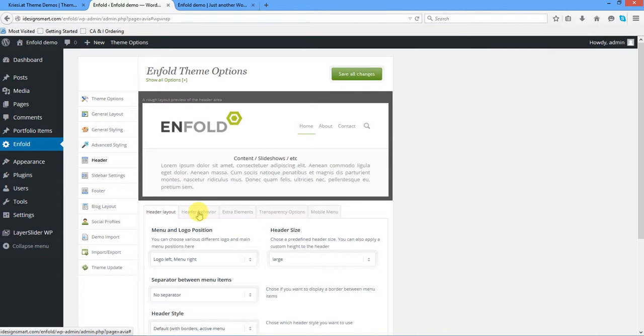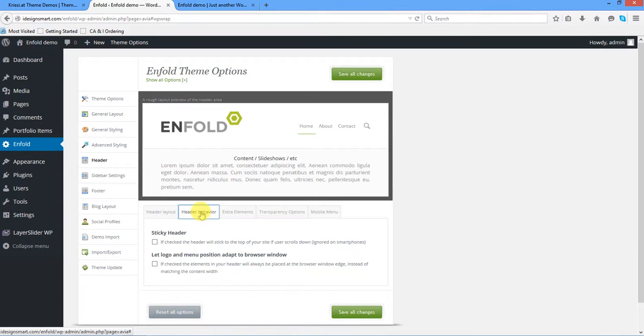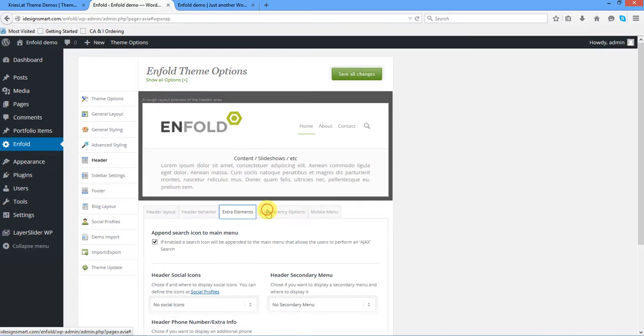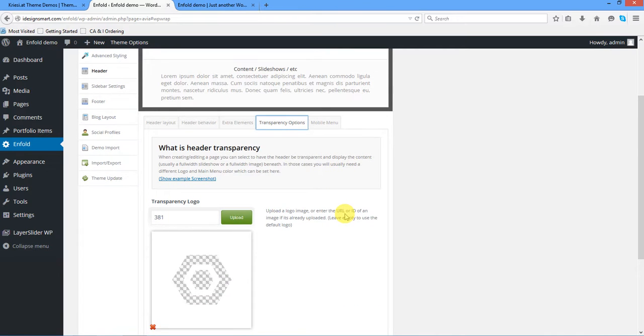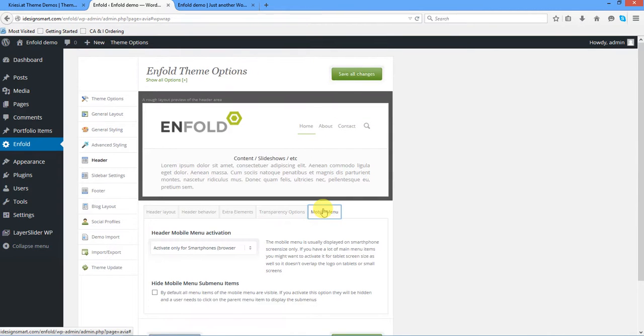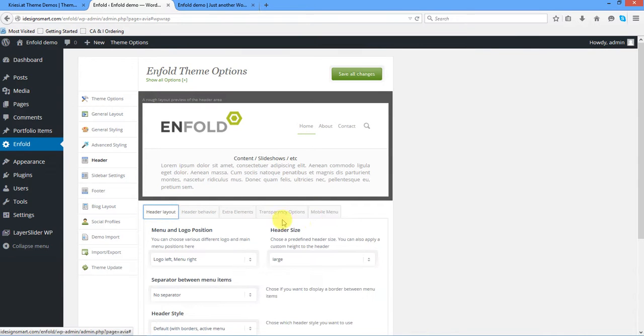So they do give you a lot of options here, and these are tabs. So you can say sticky header, and when you scroll down the page, this bar will scroll with you if you want to do that. And then you can play around with these options to see how it looks. You can also make the header transparent by changing this value. And the mobile menu, by default you'll have the 3 bars there, but if you want to change or customize that, you could go there. I don't think there is anything super important to get you started.